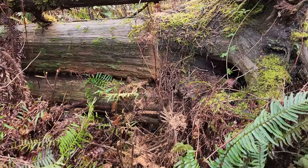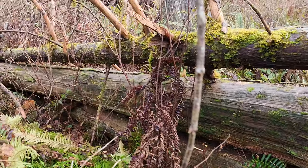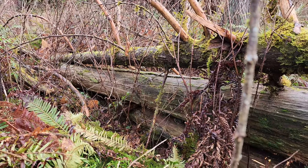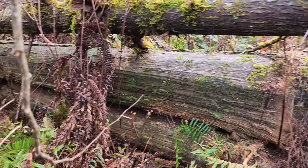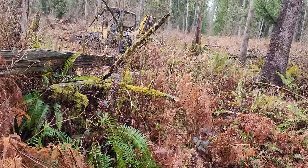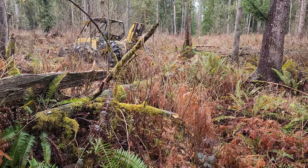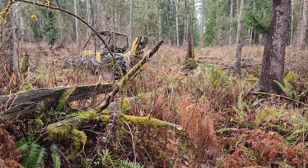Well, I think I lost you there, but I got those two bucked. And rather than try and get down in there and figure out what we got, I'm just gonna choke them and yard them out of here. I've also got this big one here that's all split. My friend's gonna be pissed about that one.